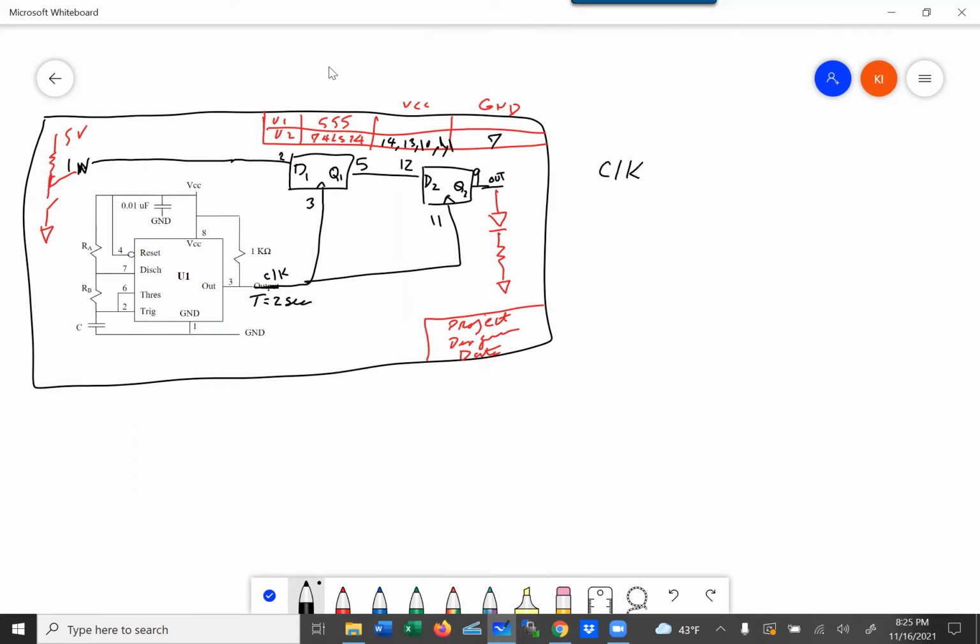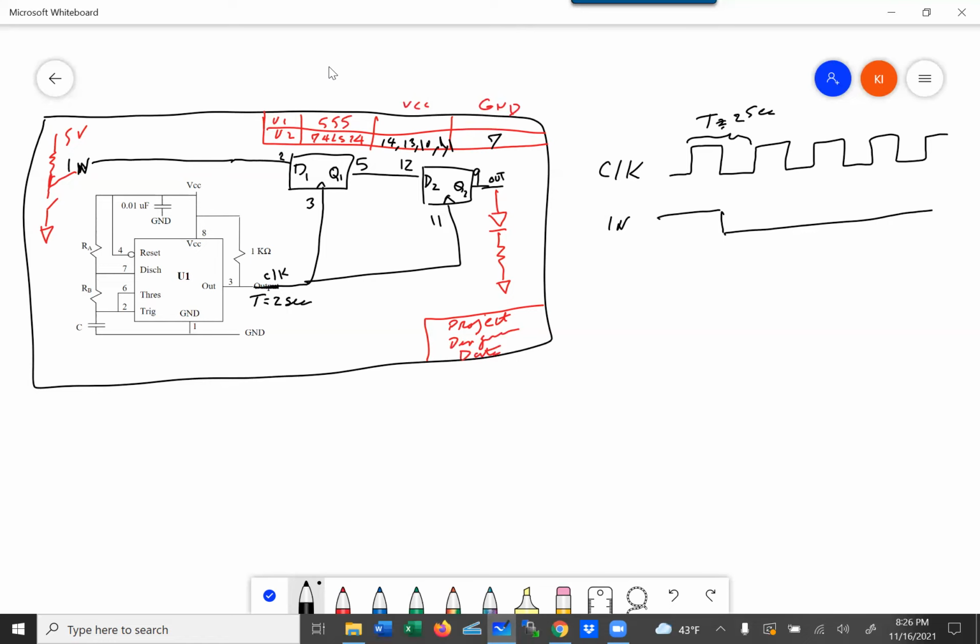So we've got the clock coming in, and because we use 1 megohm for the resistors and 1 microfarad for the capacitors, we can pretty safely say that this clock is pulsing at a period of 2 seconds. What does that mean? That means the distance from a rising edge to a rising edge, which is a period, is equal to 2 seconds. So what happens if, let's say, in changes? If in changes somewhere in the period, I don't know where, going from high to low or low to high, it really doesn't matter. The important thing is, when does out go from high to low or low to high in reaction to the input?